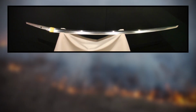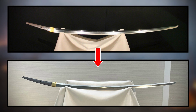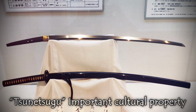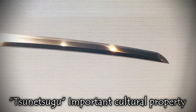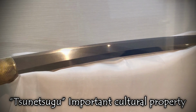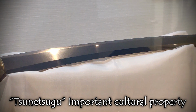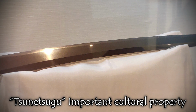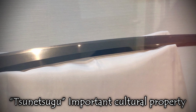As conflicts increased, the Tachi evolved from the elegant design characteristic of the Heian period to a more robust and grandiose form that matched the spirit of the warriors at the time. Specifically, the blades became wider and thicker, and the tips took on a shorter, more compact shape. To cut through heavy armor, the swords increased in weight and size. Thus, the battles between warriors brought about the first major evolution of the Tachi.